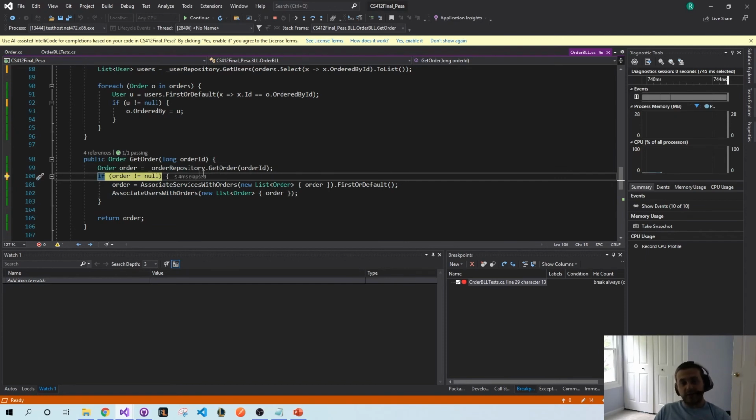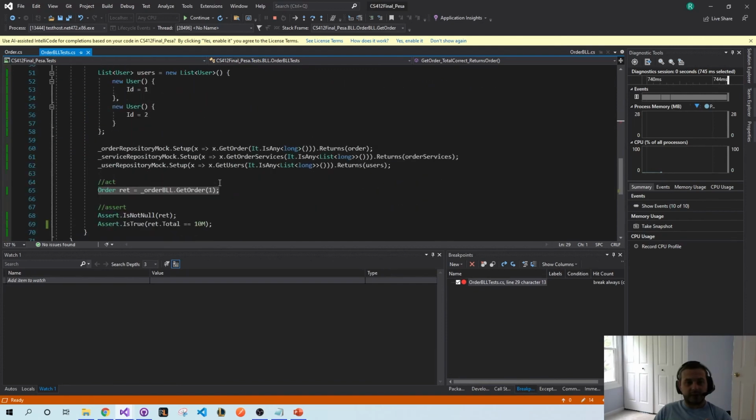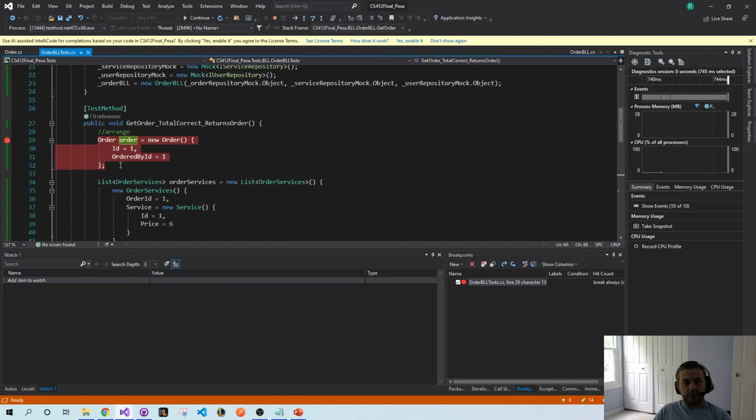So let's step into this and see what's happening. As you can see, it didn't actually step into it. What happened was that it just automatically assigned this order the same as this. So it set it up as the mock. So here I said for order repository, whenever the get order function gets called, then return this order right here.